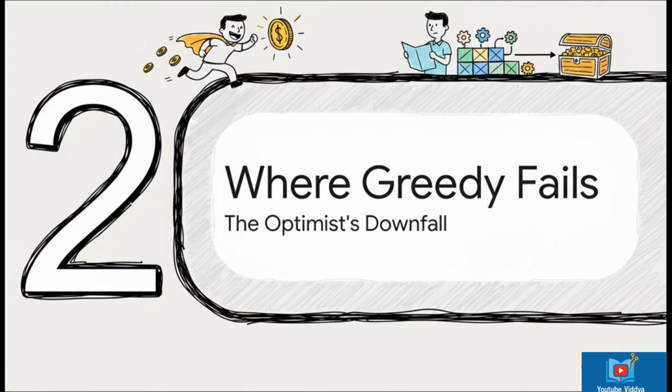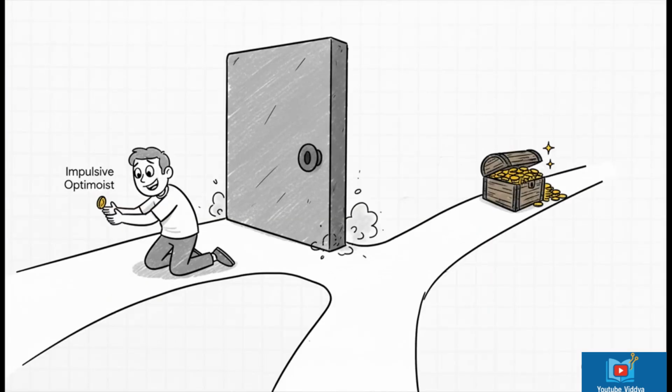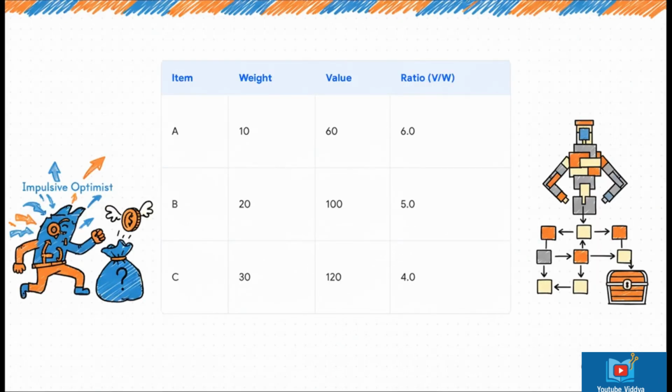But our impulsive optimist isn't always right. Sometimes that intense focus on the immediate reward can lead to a less than perfect outcome down the line. And this is exactly where the greedy strategy can get into some serious trouble. And here's the critical lesson you have to remember. A choice that looks amazing right now, in isolation, can have consequences you didn't see coming. It might completely block you from an even better combination of choices later on. This is exactly where our optimists can trip up. Okay, let's look at the classic 0/1 knapsack problem.